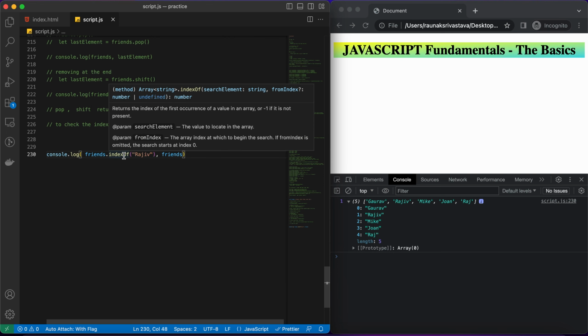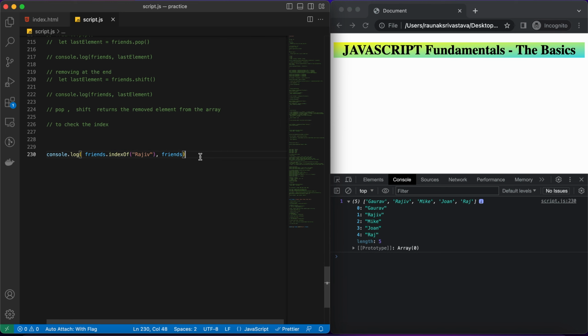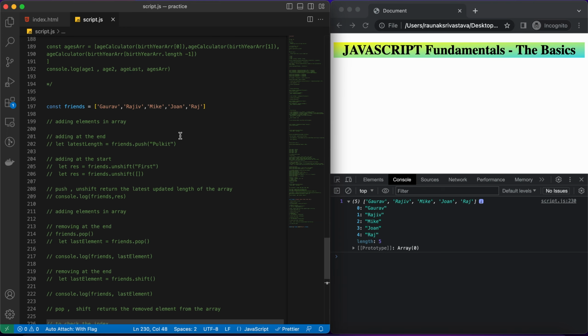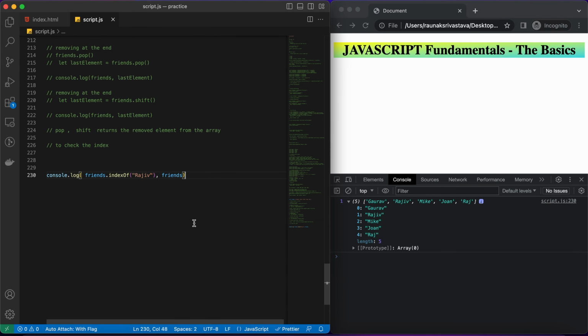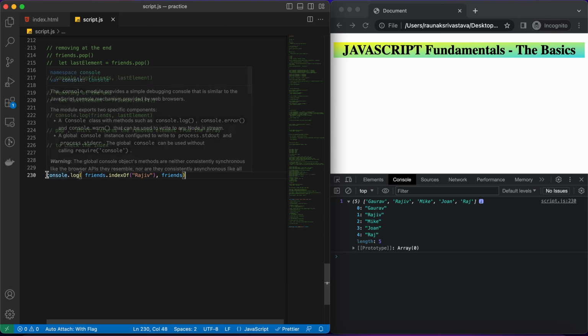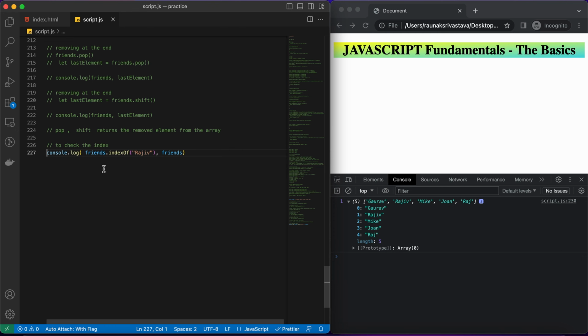Now there is one more method which came into the ES6, which basically validates if that particular element is present in the array or not. That is includes. So let's see. To check if the element is present in the array or not, and it returns a boolean value.